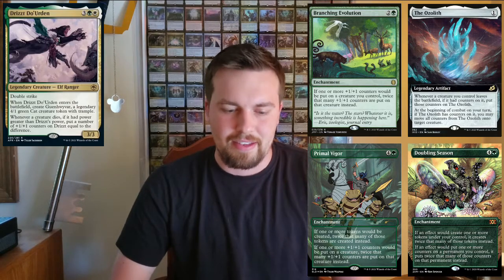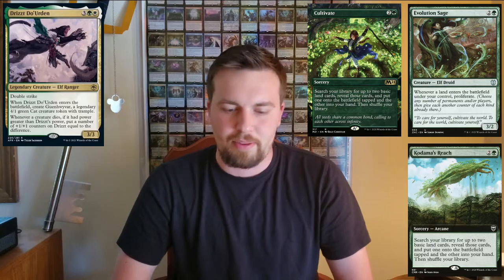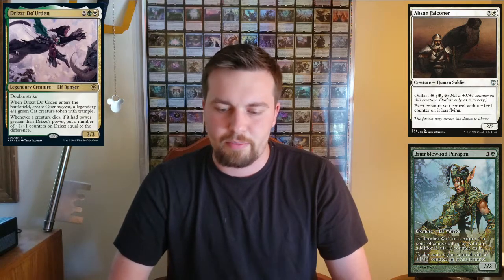That seems fantastic. You've also got Evolution Sage, just so you can proliferate on landfall. You're in green, you'll be ramping a lot with Kodama's Reach and Cultivate and stuff like that, so that seems great. Abzan Falconer and Bramblewood Paragon provide some evasiveness or just running over stuff, so that way you can get damage in. That seems great. And then Conclave Mentor and Hardened Scales seem like a good way to just increase the number of counters. Just good includes there.